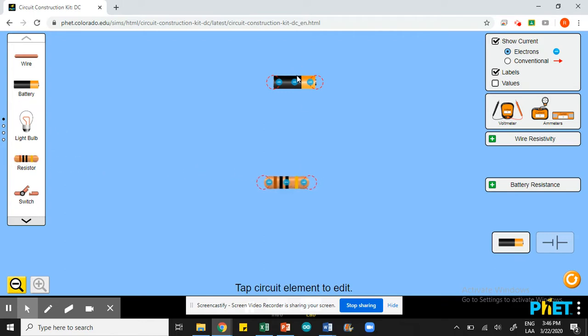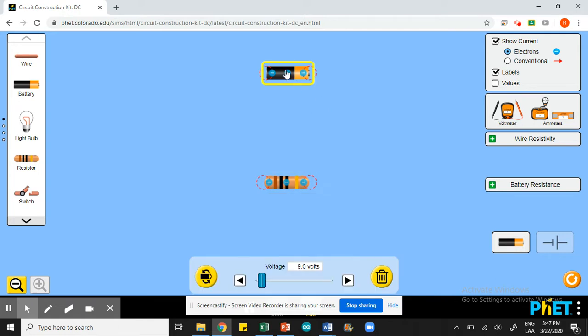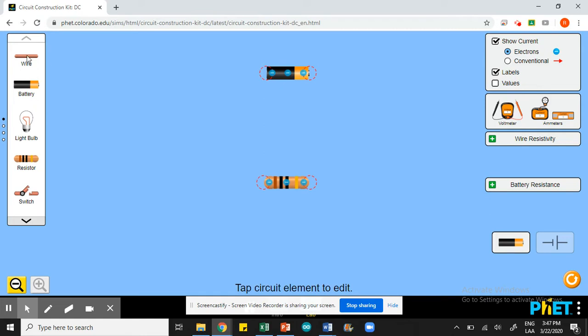And we're going to just use Ohm's law first to work out the resistance of one circuit, and then I'll show you how you could apply that to work out the total resistance of everything. So here I've got a resistor. It's got a resistance of 10 ohms. I can change the resistance to whatever I want using these sliders. And the same here with the voltage. Here I've got a voltage of 9 volts.